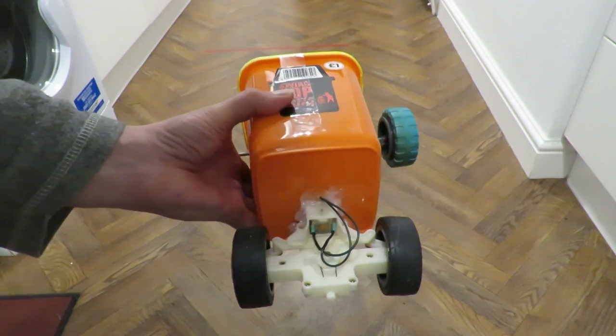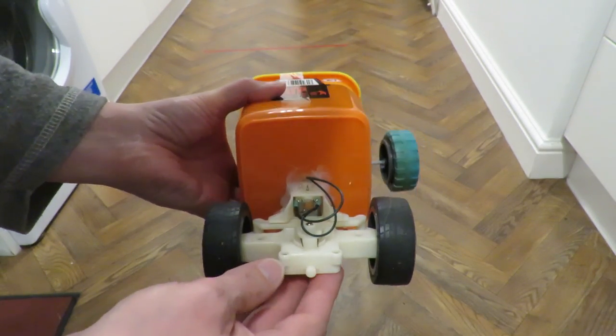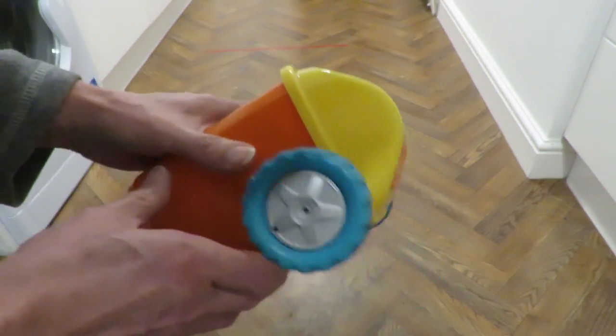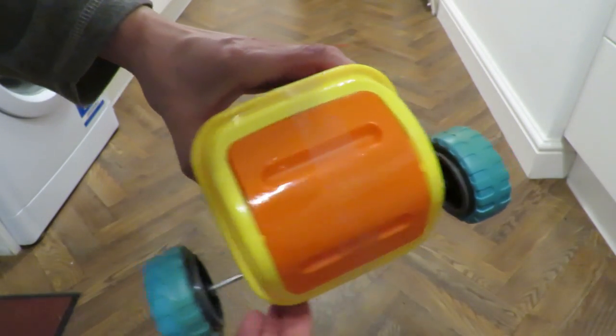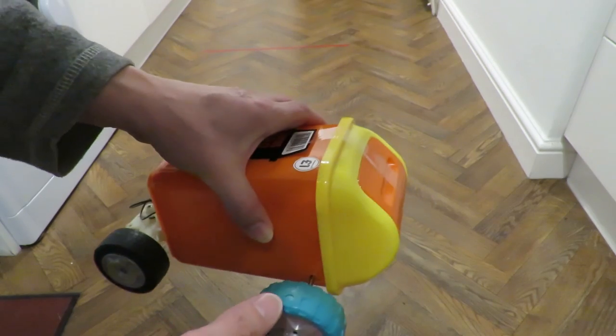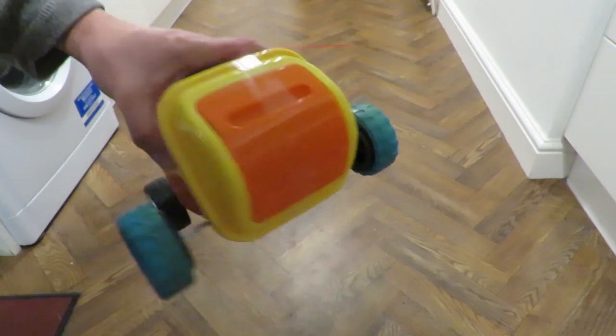All I've done is I've hot glued the steering off one of my radio-controlled cars onto the front of it. And then because it's quite wide I had to put an extended axle on the gearbox for the back end because the original car was too narrow.